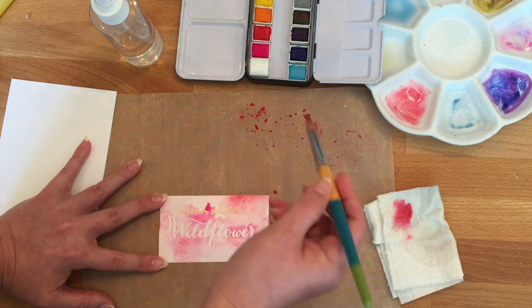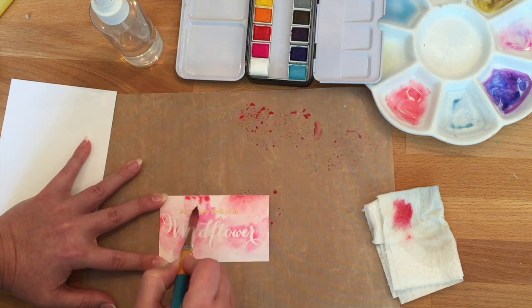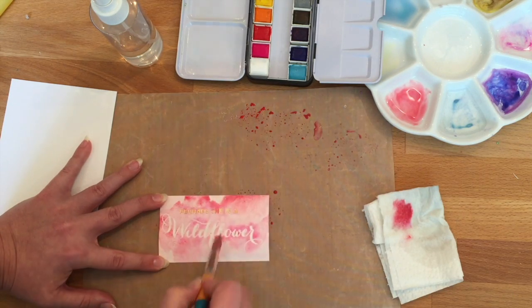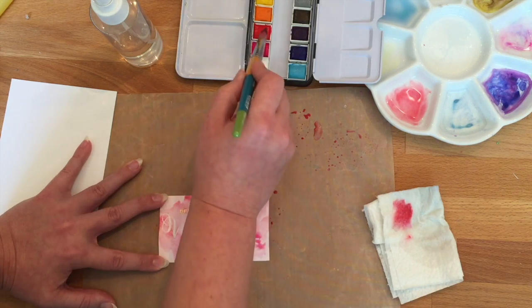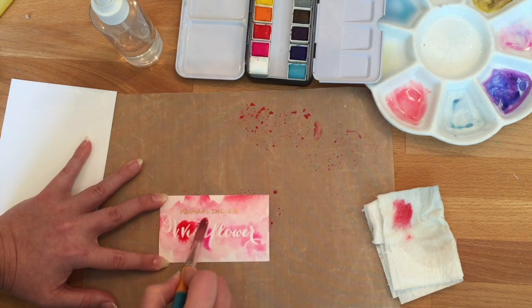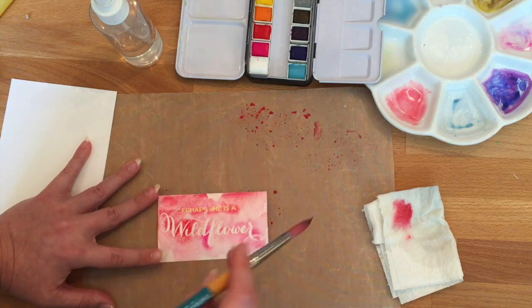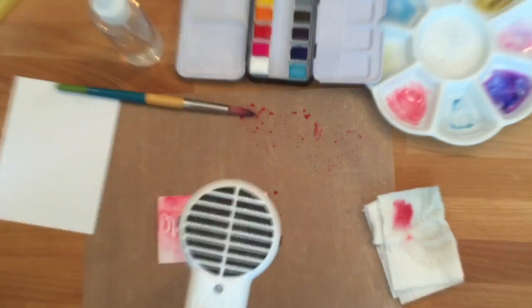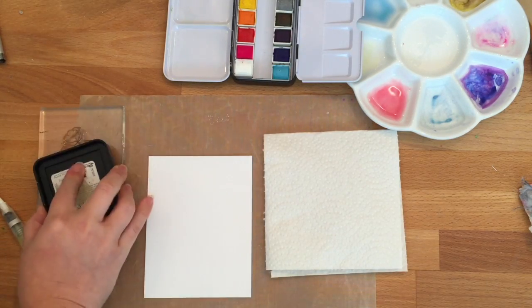And I'm having little pockets of red and then little pockets of this brighter fuchsia. So you're going to just apply the color in your personal taste. I do think applying it a little bit deeper is better than not quite so deep, because you want the things in the resist to really stand out, and the lighter the colors, the more difficult it is to see that resist. Keep in mind also the colors will lighten as they dry. So once you have it where you like it, you can go ahead and dry it.